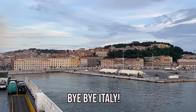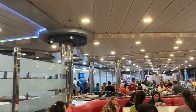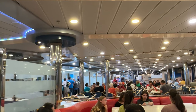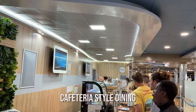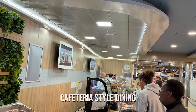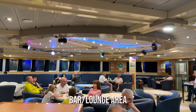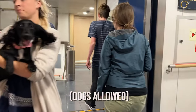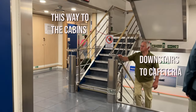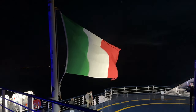Our group did stick out like a sore thumb. They were mostly commercial truck drivers on this ferry with a few traveling RVers. They reserved an area in the cafeteria for us so that we had our own seating space. There was also a little casino and a little bar. I spent most of my waking time during the day sitting out on the top deck enjoying the beautiful views — the Adriatic was very beautiful and very calm.